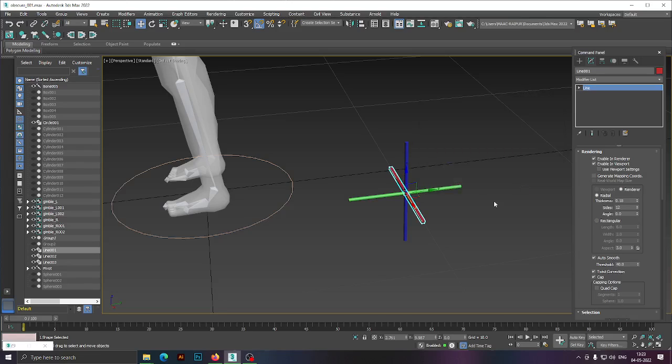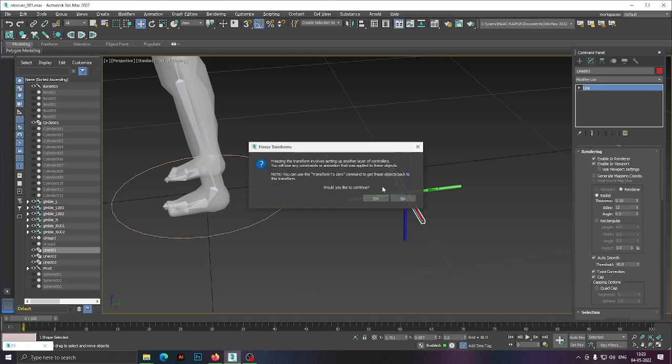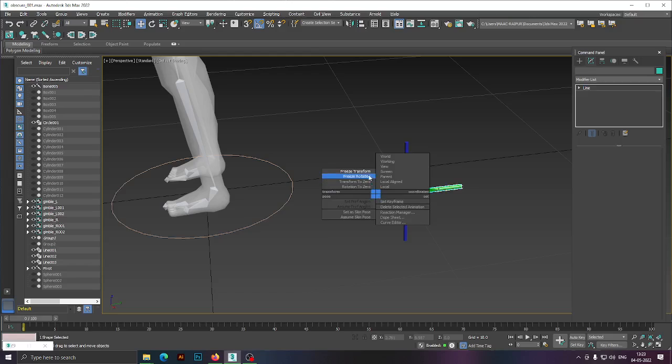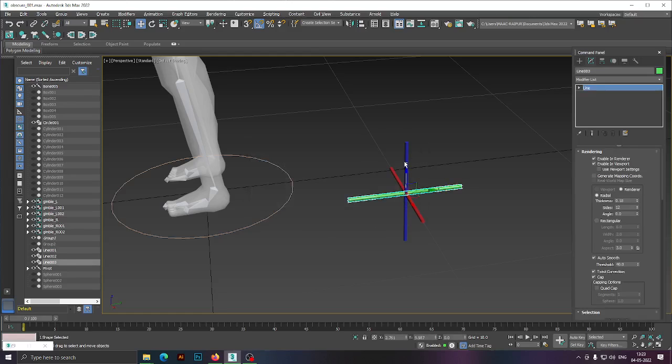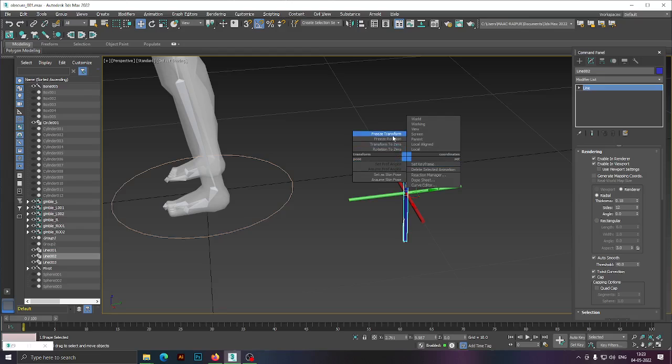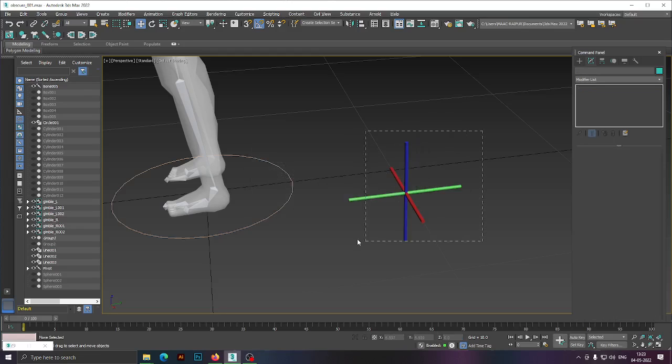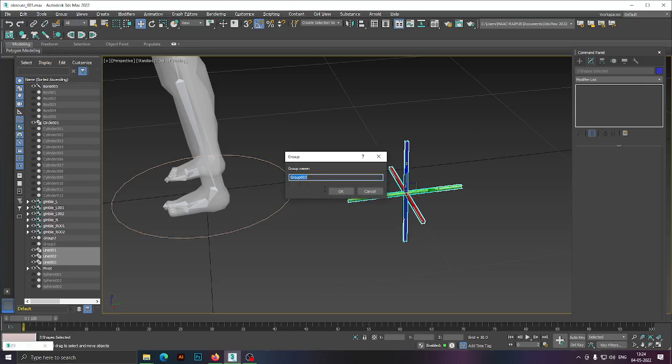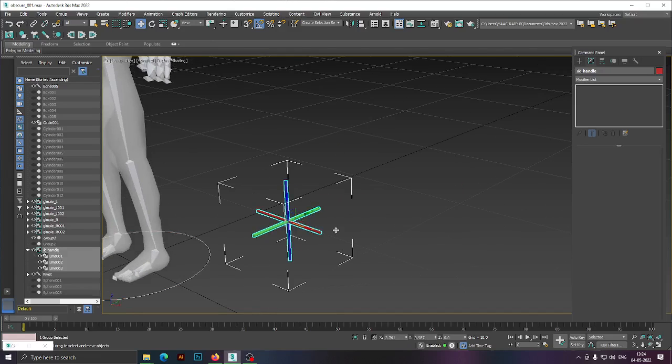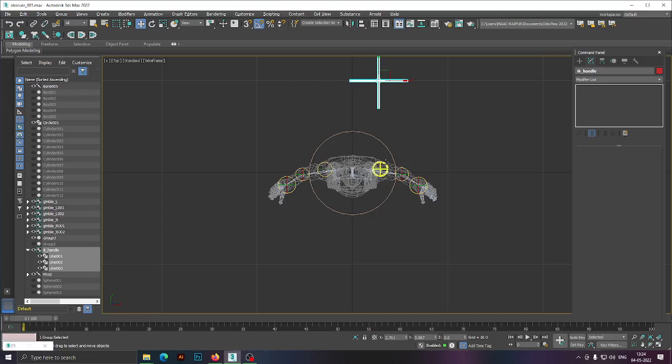This is being innovative with your design. So just select them, freeze transform individually, select freeze transform, select freeze transform. Then select all of that and group it for an IK handle. So now you can see I have got an IK handle right over here.